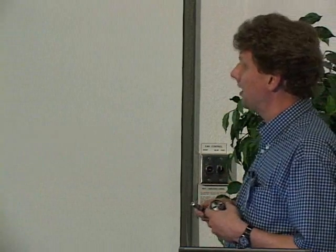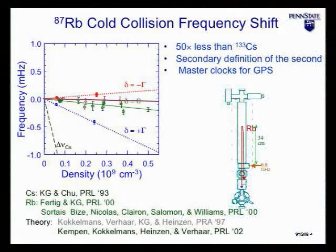That was a wonderful period in our lives in so many different ways. Going from there — that's a bad problem for cesium. When I went to Yale, what we did was make a rubidium clock. We thought of a number of tricks to beat the cold collision shift, and one of them is to try another atom. It turned out we didn't need the tricks — the shift for rubidium is 50 times smaller than for cesium. The biggest problem for the clocks essentially goes away. In 2004, the International Consultative Committee on Time and Frequency recommended that rubidium be adopted as a secondary definition of the second.